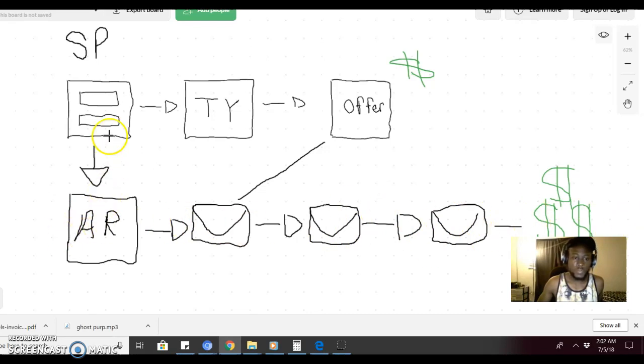After the email comes in, it goes to an AR, which is an autoresponder. An autoresponder is a system where you set up automated emails that go out to them. You can set it up one per day, two per day, and set the duration for 90 days, 20 days. It doesn't matter. The emails go out to them, and this is how they would purchase.